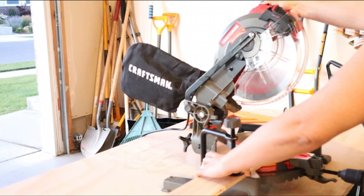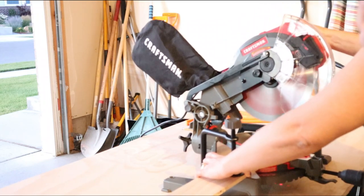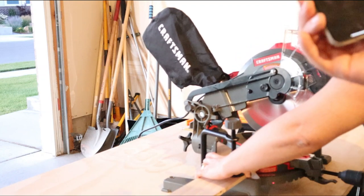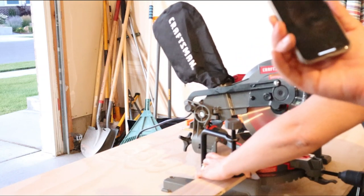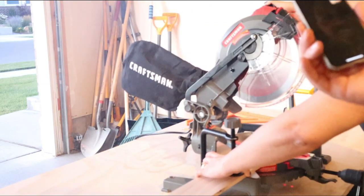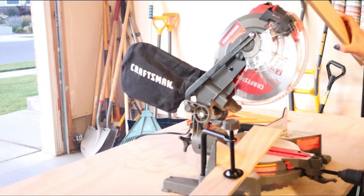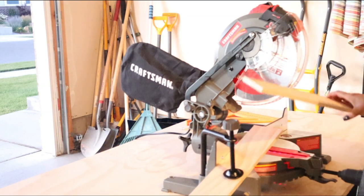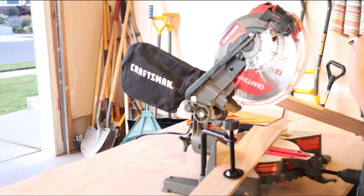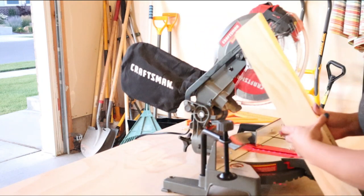Anyway, so it's my very first miter saw. It's the coolest thing on planet Earth, you guys, and I am so in love with it, and I have so many projects that I want to do because of it. And I'm also going to skip the opening of this guy, because trust me, your girl is gonna do a review on this. So if you're a girl and you like power tools like me, then stay tuned, because you're gonna get a nice review coming up in other videos.